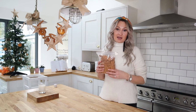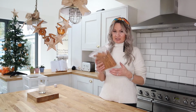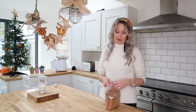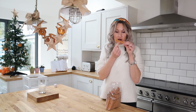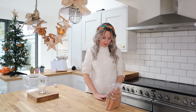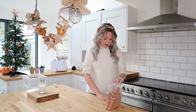For the cinnamon, I bought a big bag of cinnamon sticks off Amazon, so this was probably about £6 for this big bag. And all I did was get a drill and a 3mm drill bit, and then simply drilled a hole through the middle. That is a lot easier than it sounds. I held it against the worktop like that, obviously sticking out so I didn't drill into the worktop, and then just drilled the hole through.